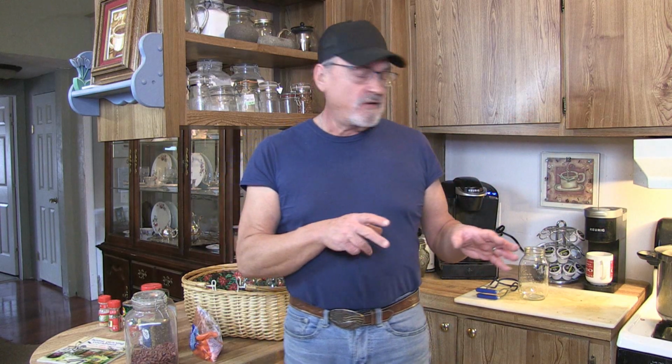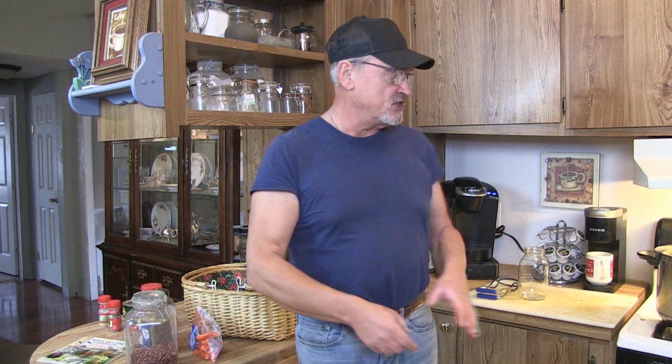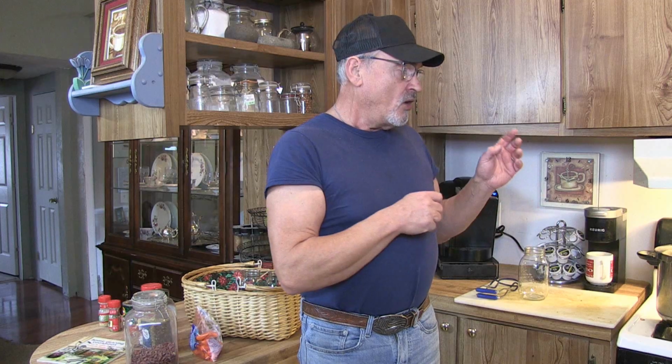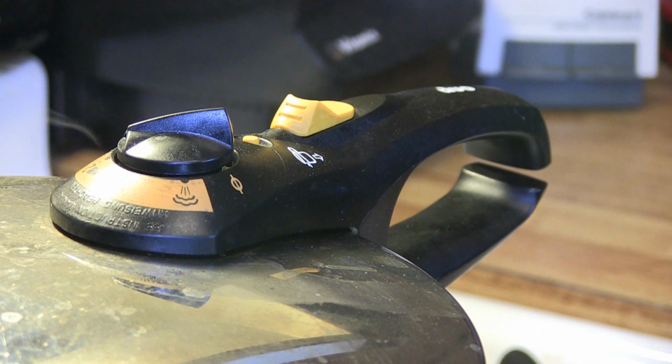And I'm going to set the timer for 55 minutes, but I need to make sure I start my timing at the appropriate time. For this pressure cooker model, according to the manufacturer's instructions, you lock the lid in place by pushing this little button forward. When pressure comes up, this little button is pushed up by the pressure and locks that switch, so you can't accidentally open the lid and cause serious burns.